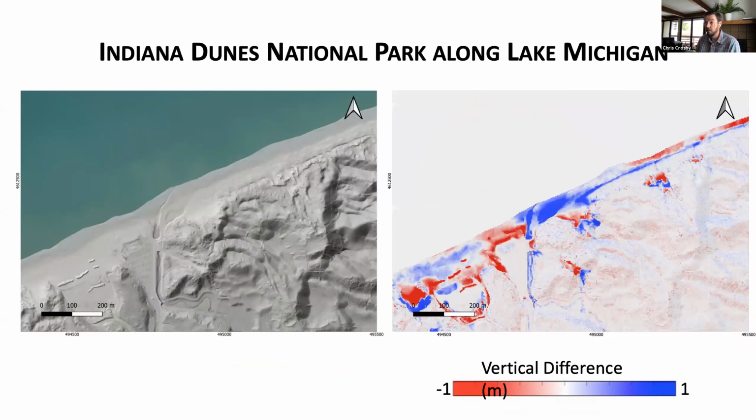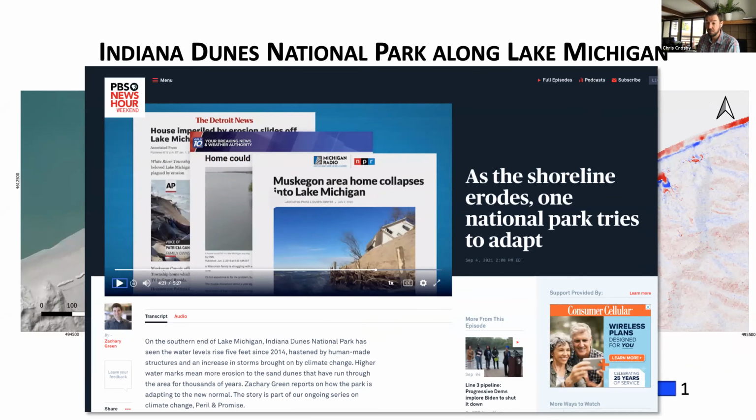And then the last one is at the Indiana Dunes National Park along Lake Michigan, where this is a coastal change example. It turns out that the change in the shoreline at this spot in particular is a big deal right now in this part of the world. There was a PBS NewsHour special about this problem that ran in early September. You can see it quite clearly in the topographic difference. So that's an example of big data computations. We're not doing this through the OpenTopography portal, but we are leveraging that cloud native EPT bucket that holds the point cloud data to do this.